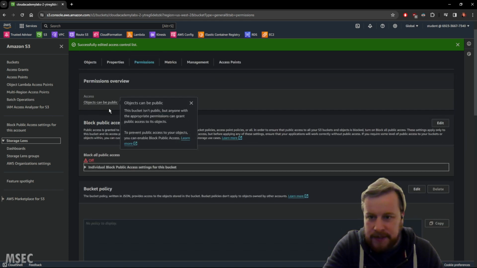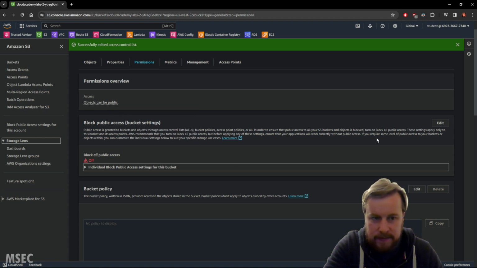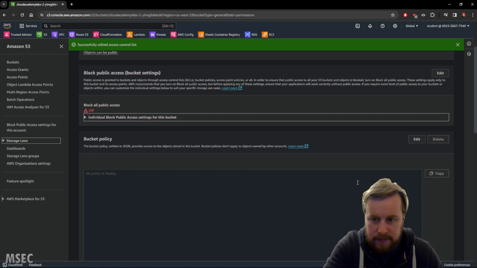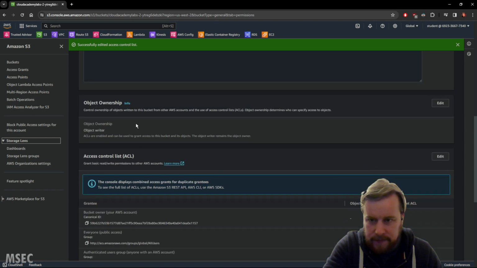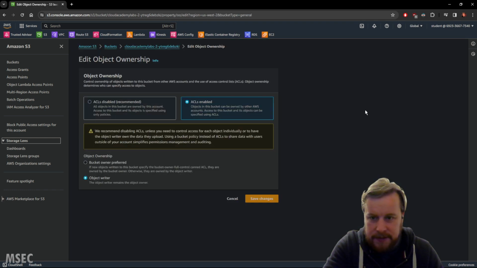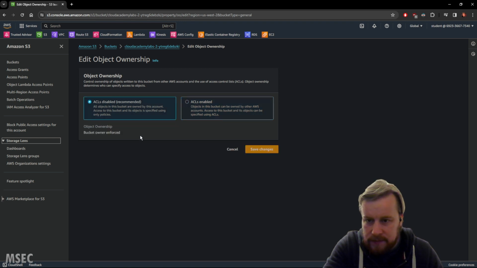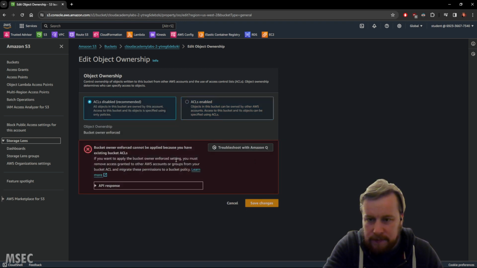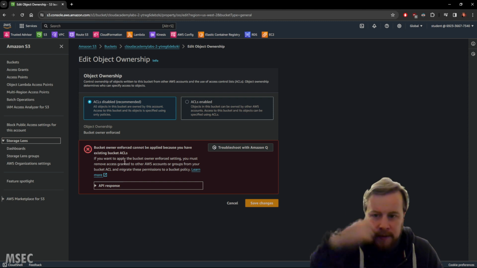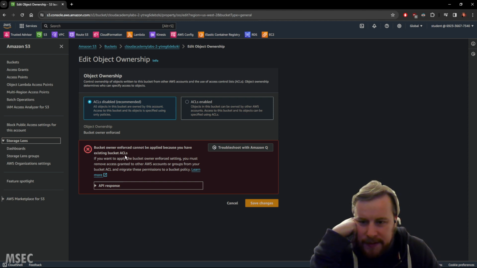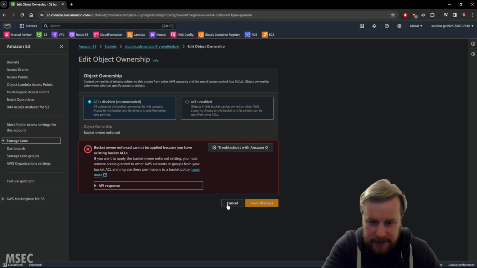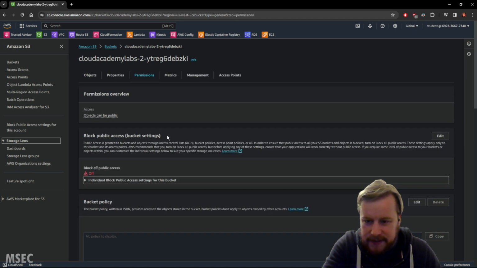And then object ownership. Bucket owner enforced cannot be applied because you have existing ACL. Okay, probably because I turned them all off.